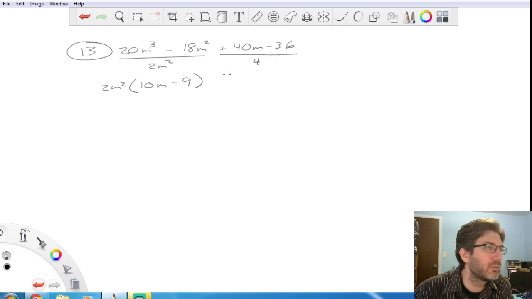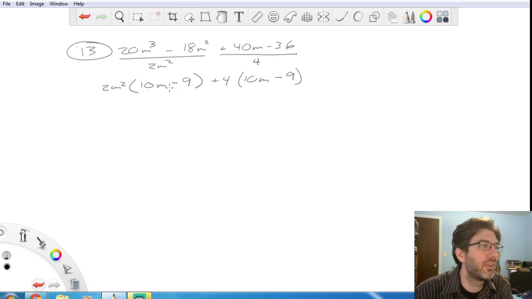So I'm going to factor out a 4 for that. It is going to be a positive 4. And when I factor that out, I'm going to get 10m here and a minus 9 again because that is a negative. So you should note that these are going to be the same for these cases. That's not always going to be the case. If they are different, then you really just can't factor it. But due to the fact that you're practicing factoring, they're always going to work out today.